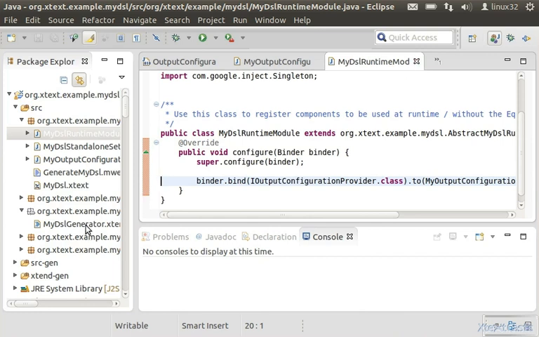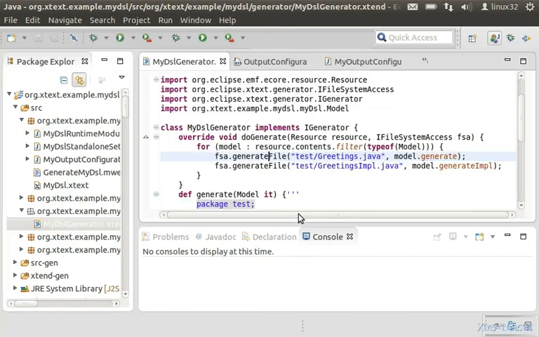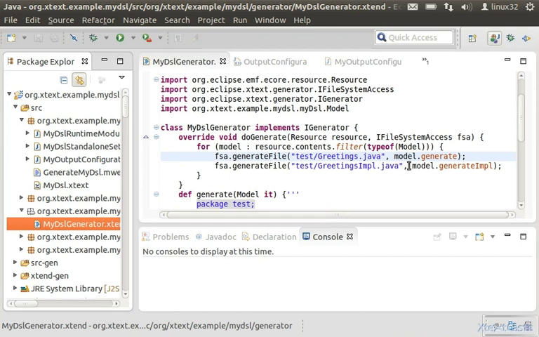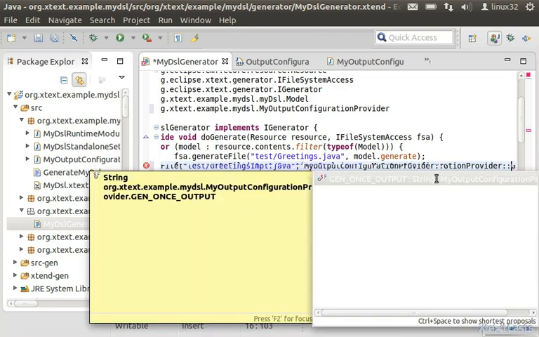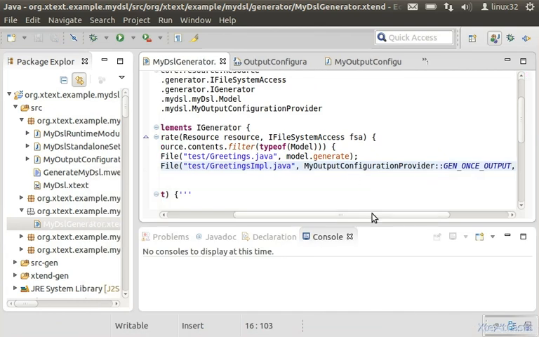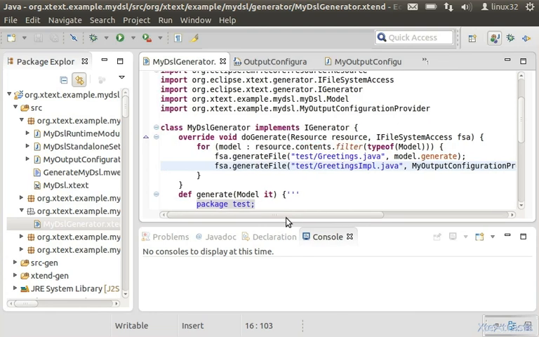And now we go to the generator and we add here the name of our new output configuration as a second parameter. And now we should be done. Let's test it.